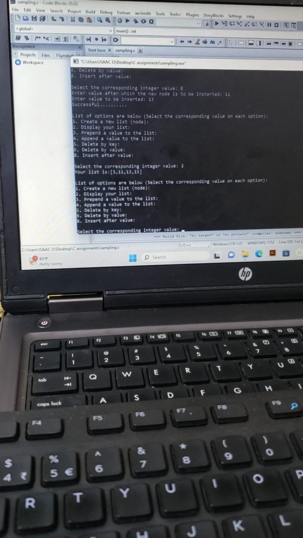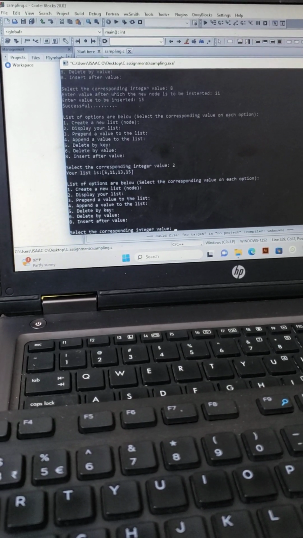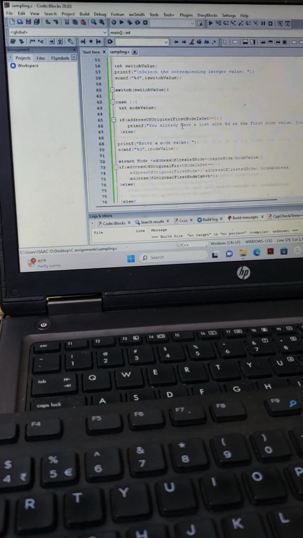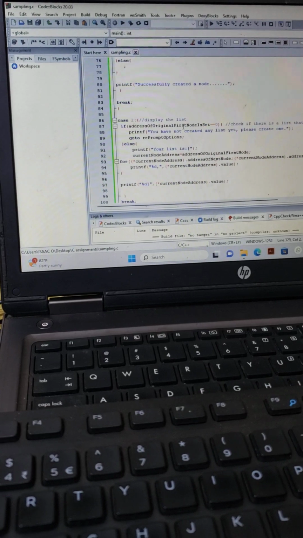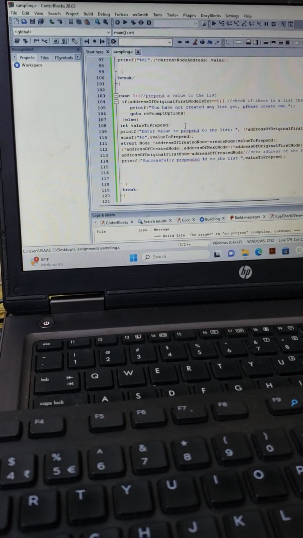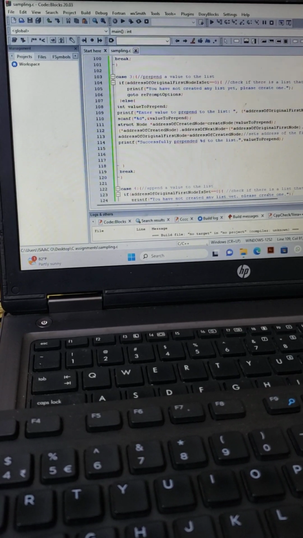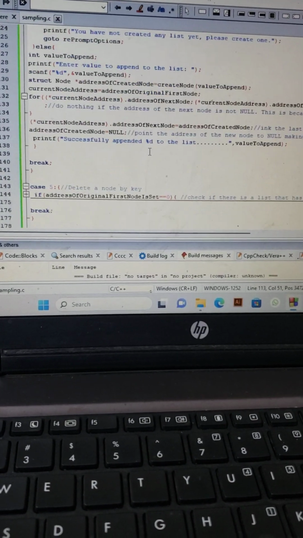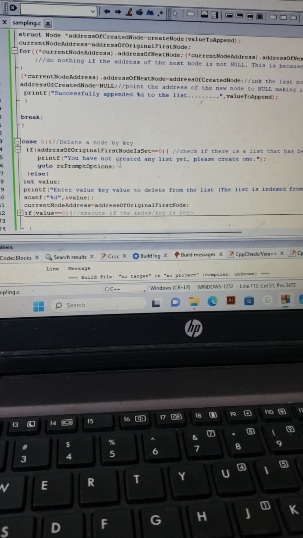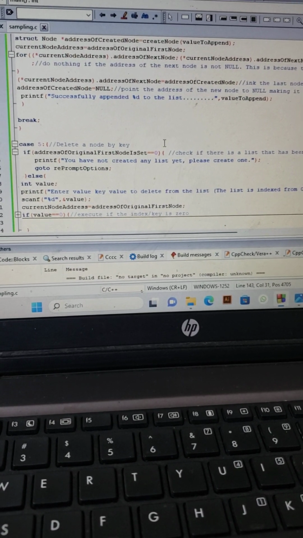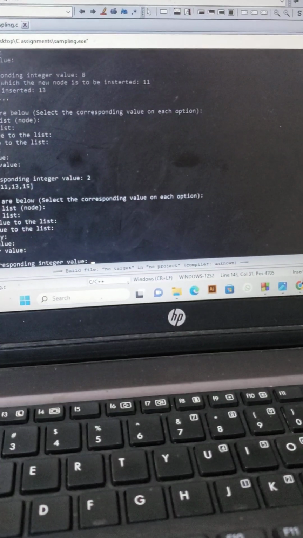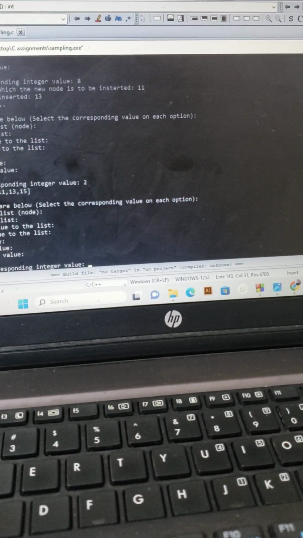I've tried to be a little bit brief because I'm using a phone to record, so that the video is not as heavy. So this is my code, and yes, I did it myself, and you can see the cases. Sorry for showing you half screen. When you expand this, you can see this is delete a node by key. I think we also had that option here. Delete by a key, we handled it.